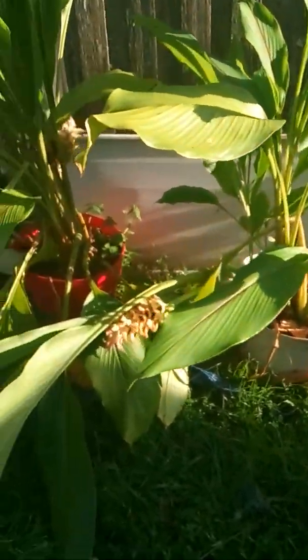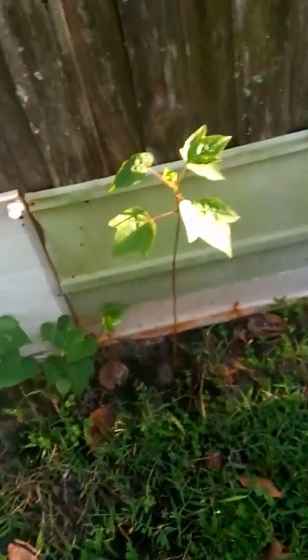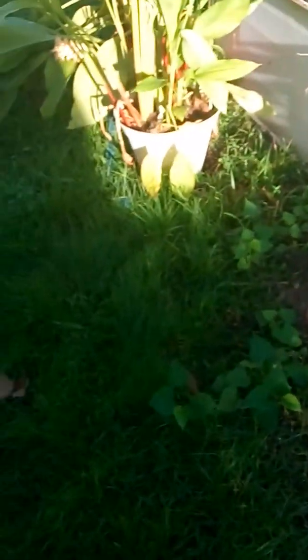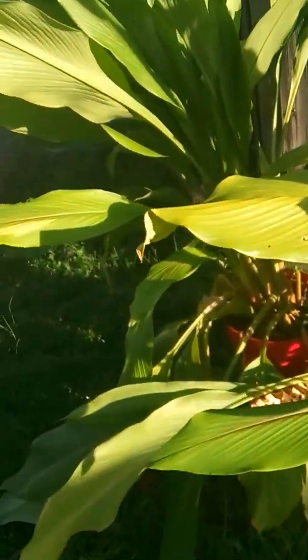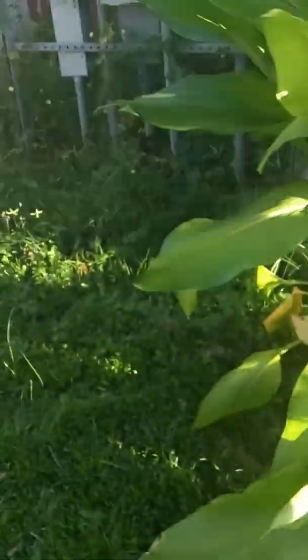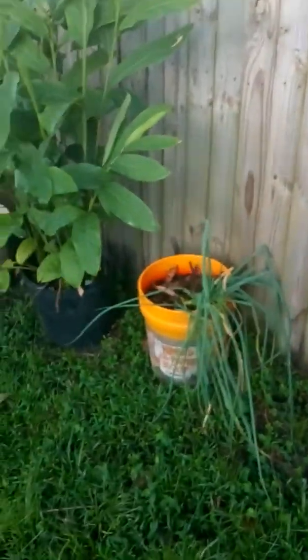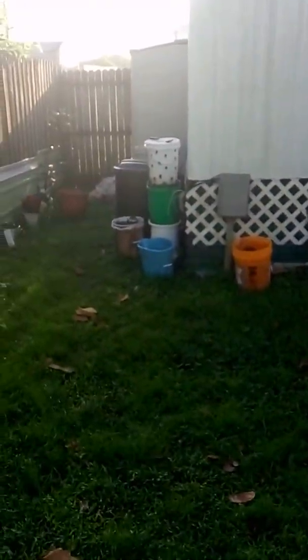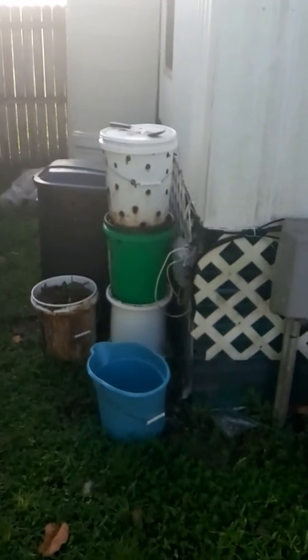This is Bryan's Sierra Garden. I want to thank you for coming to my video. I know I have not done much video this year. I just moved to this place this year, and a lot of my plants unfortunately passed when I transported them over here — they just didn't live. But next spring when I start over, those of you who've been following me know I've been doing composting, worm composting, and different types of compost.